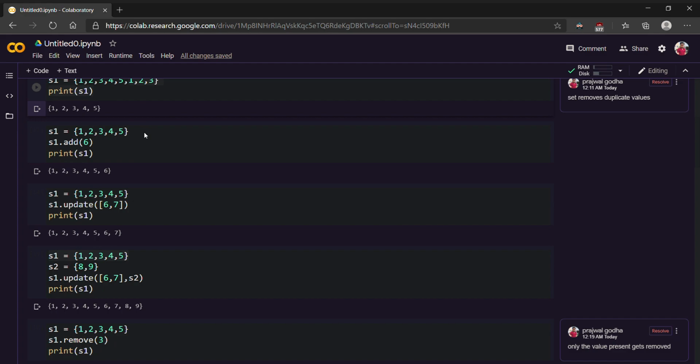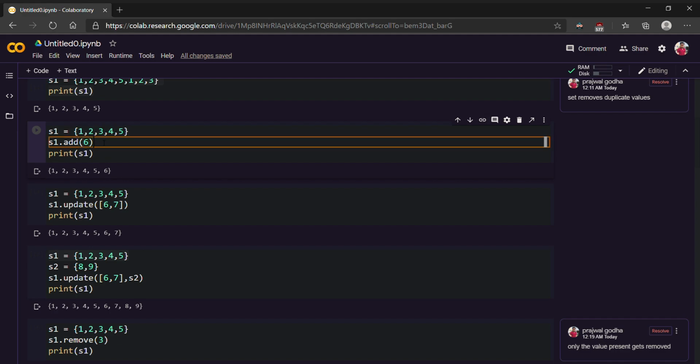Now let's come to addition of elements in the set. We can add elements to the set using some different methods. Firstly, we will have a look at the add method. Here I have created my set as 1, 2, 3, 4, 5, and in the next line the command s1.add in the bracket 6. This add method helps me add this element 6 to my set.